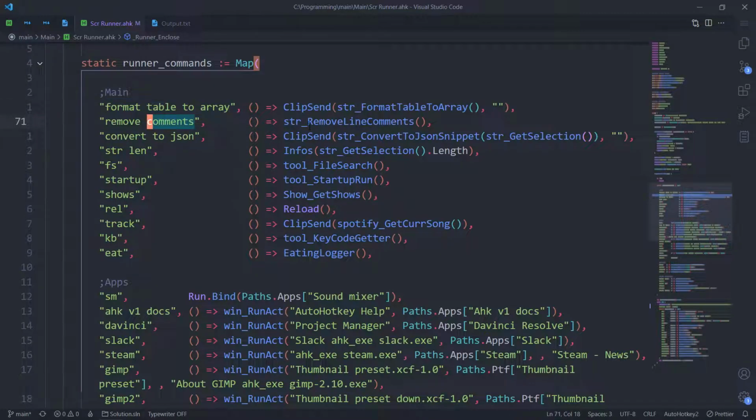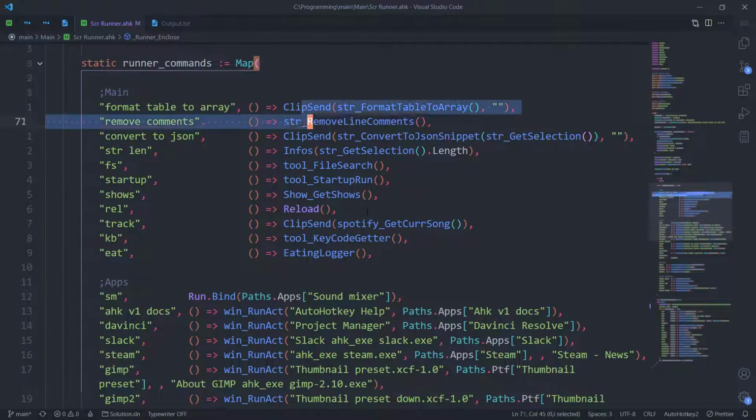Remove comments. That's also something that I don't think I need, but I can just have it, and if the time comes where I do need it, well, it's going to be really easy to use it. Convert to JSON. This is for creating snippets more easily.